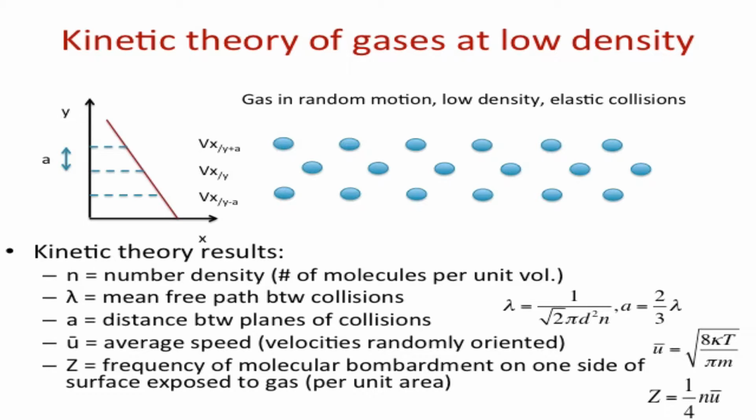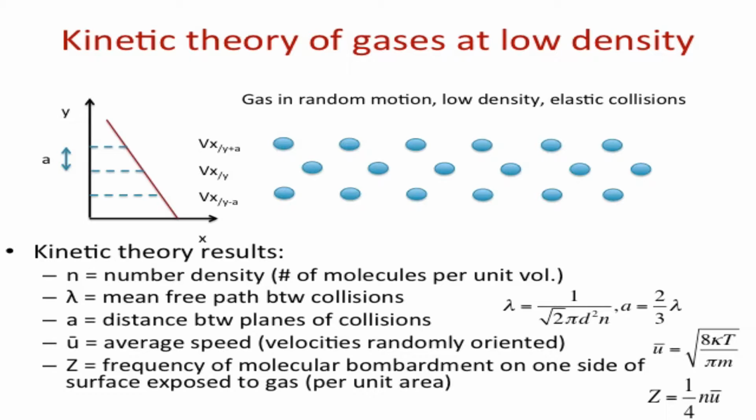Finally, the number that we need is the frequency of molecular bombardment on one side of a surface exposed to gas, per unit area. I'm going to need a prop for that. And my prop will be a sheet of paper. So if this is a planar surface that we will actually consider, this is going to be a surface in our derivation that is orthogonal to the y coordinate vector, okay? So this is what I call the y-plane. Okay? So if I have molecules on one side of it, or the other side of it, either way, on one side of it, I will have collisions with this plane.